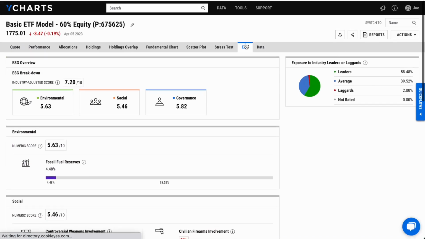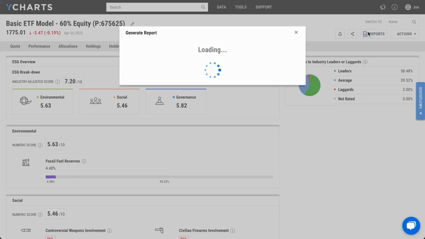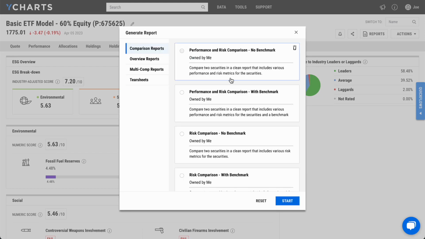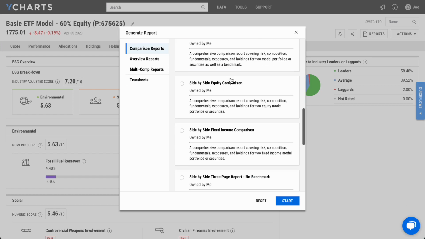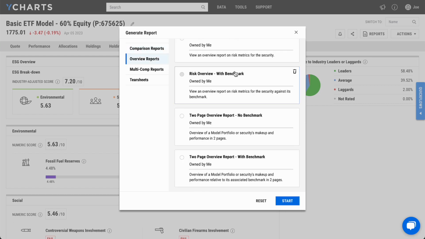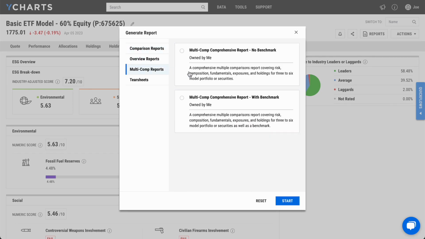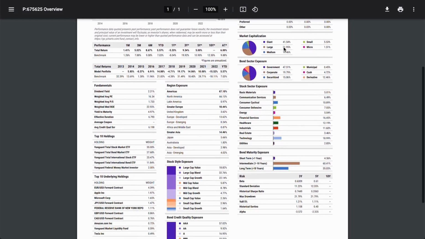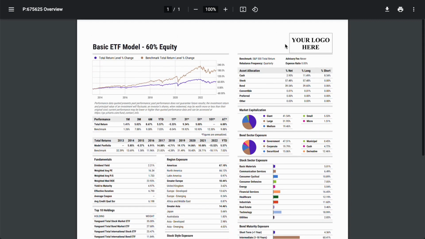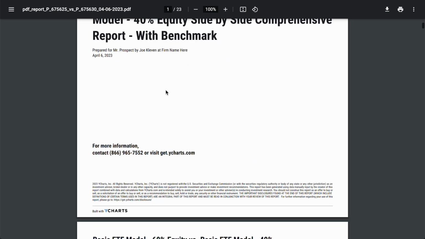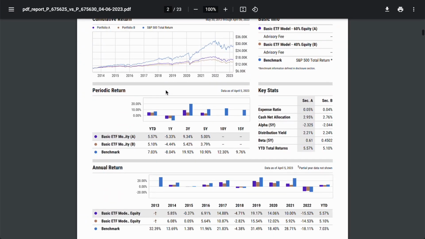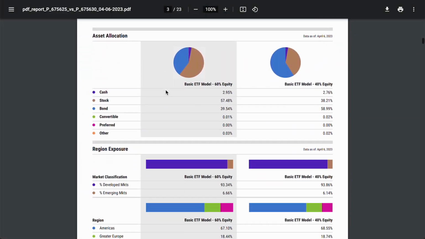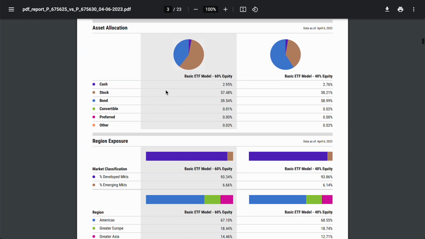on an ESG scale. Lastly, you can generate personalized PDF reports from model portfolios, great for use in a client meeting or in follow-up prospecting efforts. YCharts has over 30 different report outputs to choose from, including one-page tear sheets and FINRA review templates. These reports are printer-ready, brandable with your firm's logo and color scheme, and are great resources for showcasing your portfolio's strengths to win new business and increase client satisfaction.